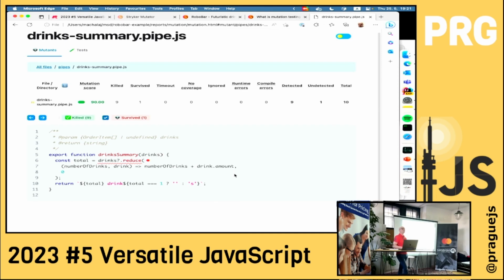Yes. How does it interact with something like Istanbul ignore? Isn't that a common JavaScript thing where you ignore the coverage of a file, for example, or the next line? So it can also use the code coverage. Yeah, there is this column with the coverage. So it can also use the coverage and tell you it's covered, but it's still failing. So it's more of a warning for you.